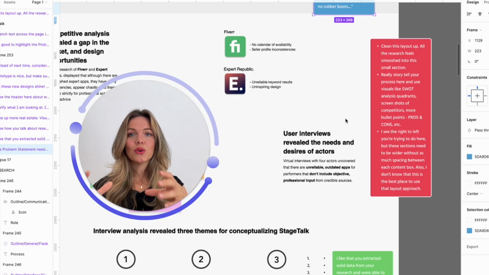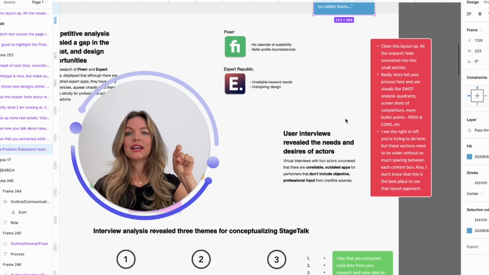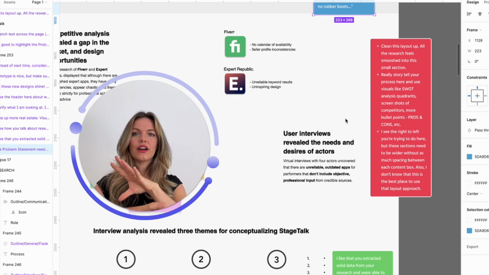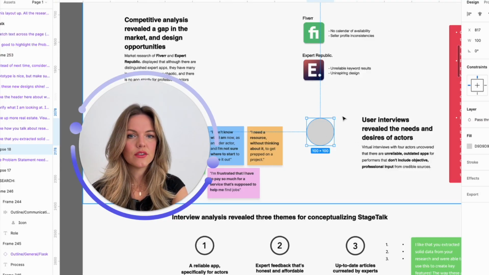Another thing that you could do are some mock-ups of those users. So like maybe an avatar with their name, you can use a fake name, their title, as in what kind of an actor they are, their age, their gender, their location. And that would just be a fun way to showcase that. I'll give you an idea of what I mean really quick.